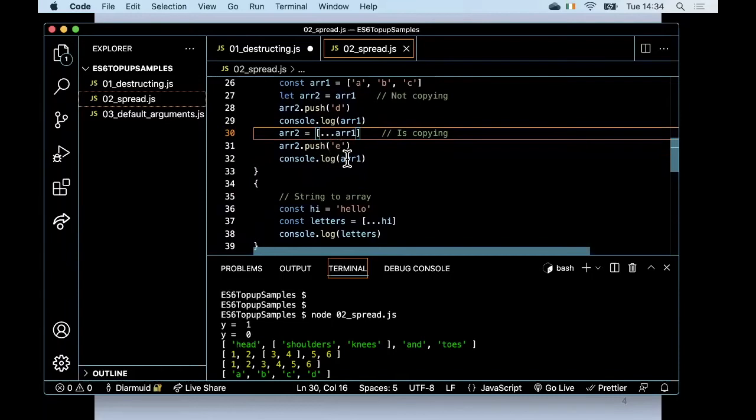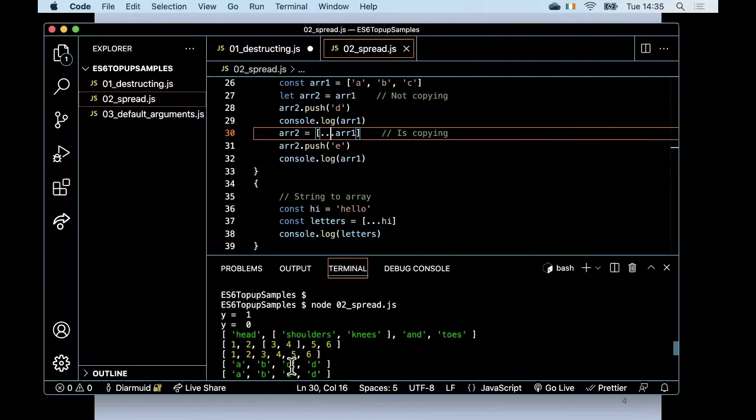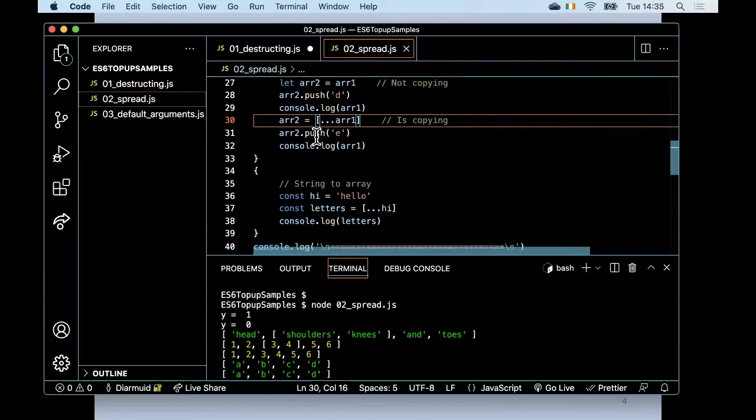But if I do a console.log of R1, it will not have the E in it. It'll just have A, B, C, D. And the console.log down here confirms that if you follow it yourself. You can go back over this yourselves. So that's a third use case for the spread operator when we want to make a physical copy of our array data structure. Same applies to objects, as it turns out.